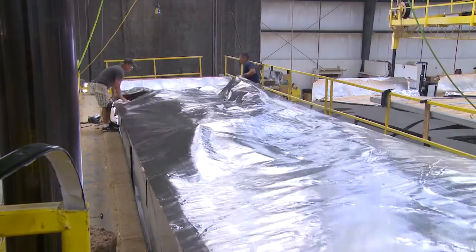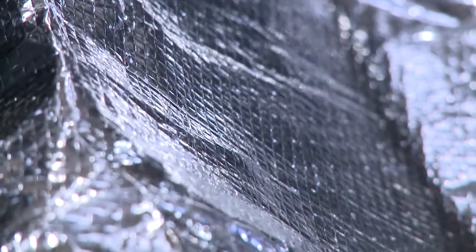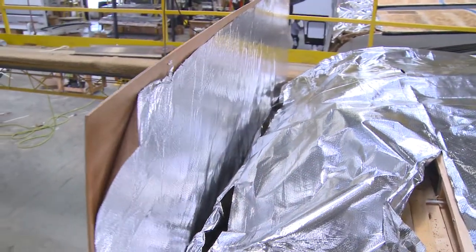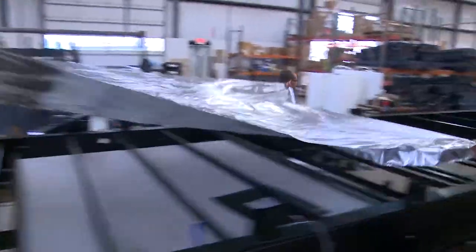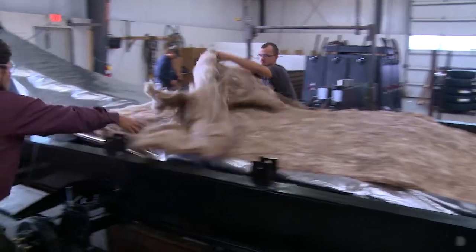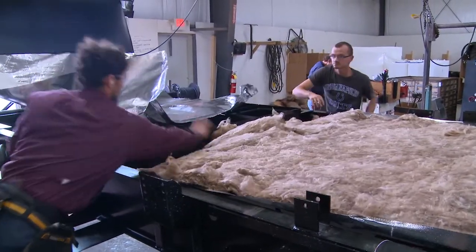Also standard in all of our Hyper Lites, which adds to the efficiency of our units, is we include the Radiant technology, which is a double reflective layer of foil. Now we put that in our roof, our floors, our slide out floors. We wrap the front profile of your Hyper Lites, and we also put a layer down into your fully enclosed underbelly. Now, here at XLR, we don't throw out big numbers on our R factors, but what we do is give you this foil layer for a more efficient heating and cooling of your unit.